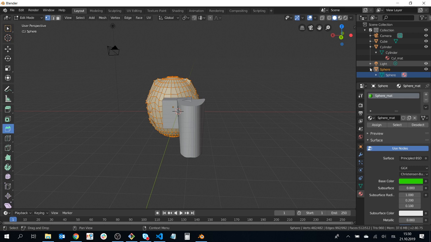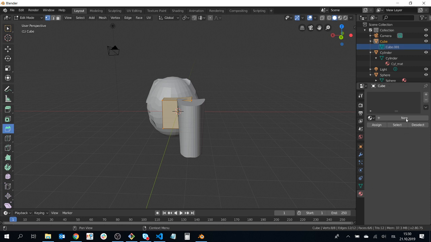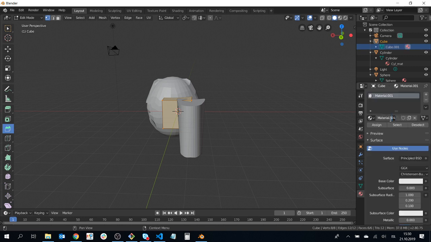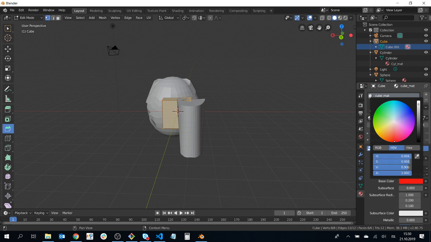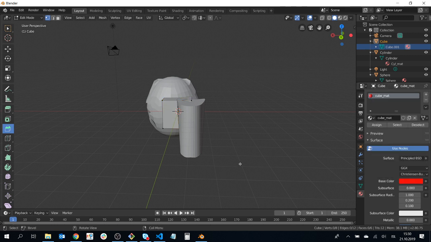Let's take the cube as well. Let's put a material on it. New material. Cube material. And I have just a red color on that.